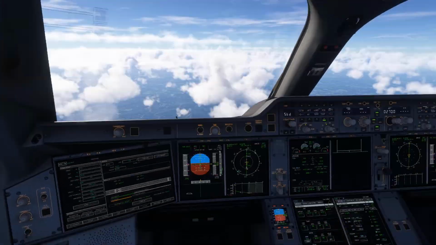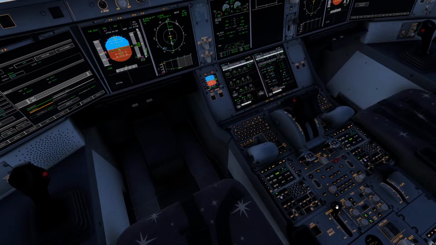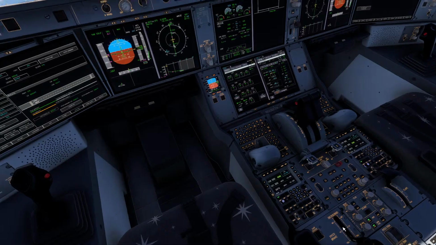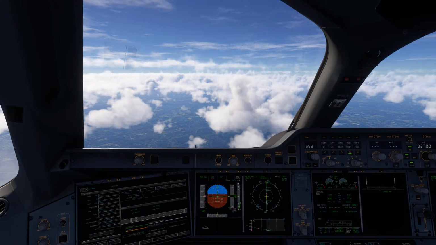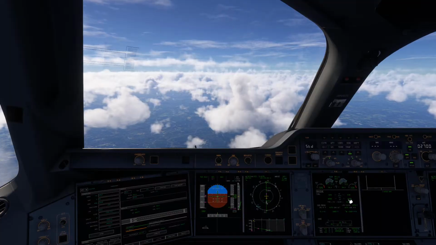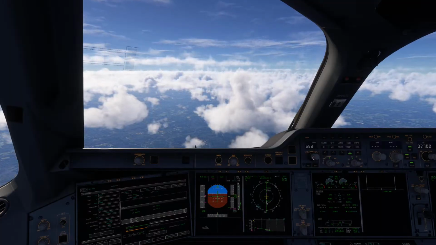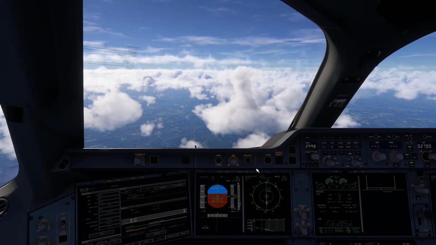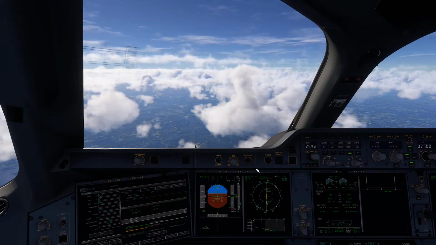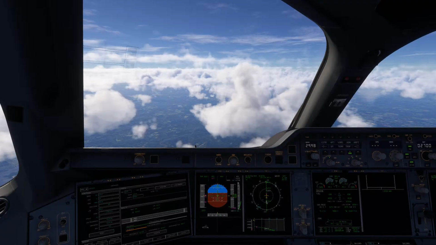Extend speed brake. Descent and approach is a bit beyond ATC, it's not that great yet. So we need to drop it fast now.